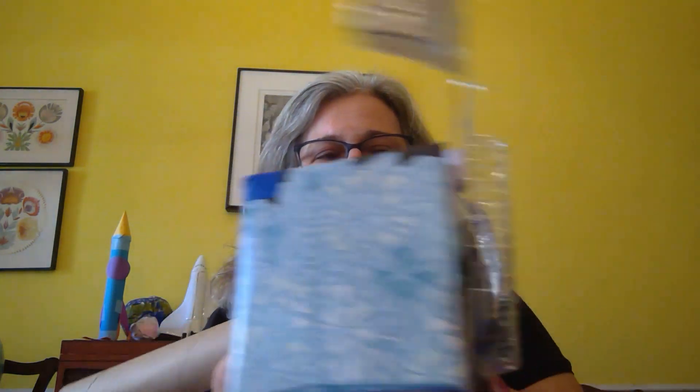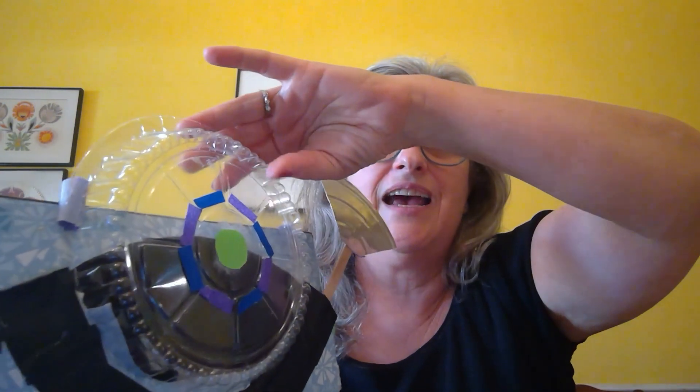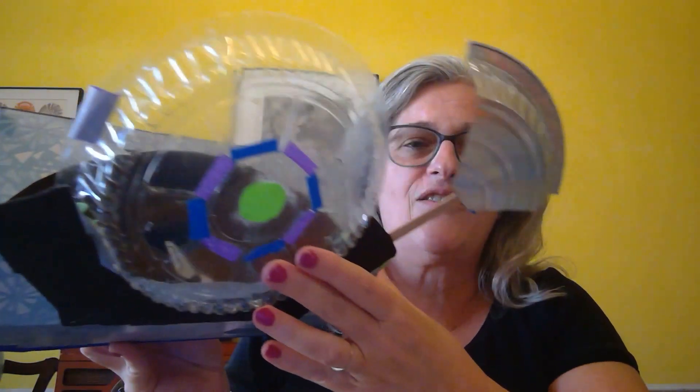Let me show you what I've done so far — I made this international space station. There it is, floating through space! I had my imagination going with this one. It doesn't look too much like the real thing, but these could be like solar panels. This is a door that opens up, and I used a tissue box for the main bay. Here's my space shuttle inside, ready to fly around and dock back. I have a tube on the back to attach the next segment.